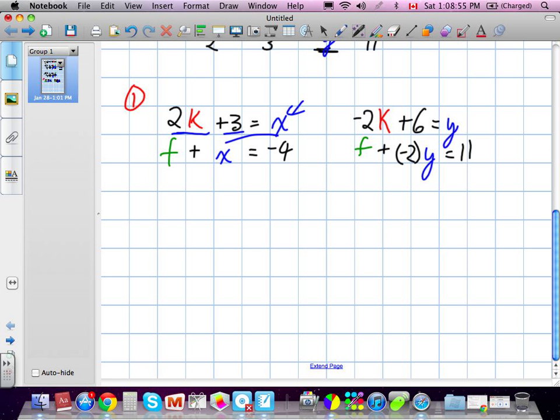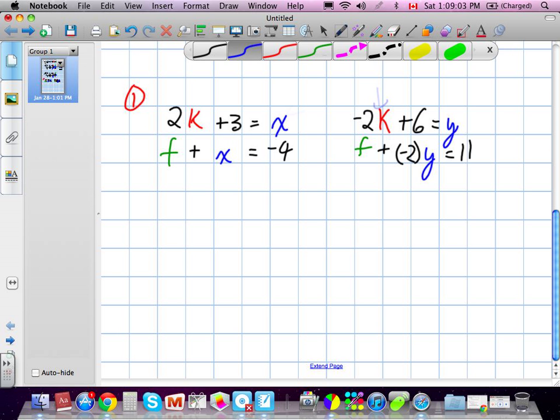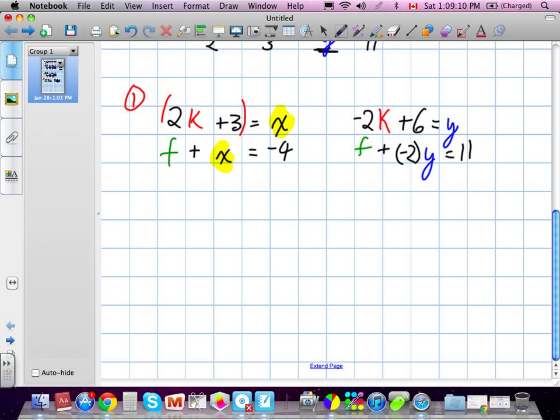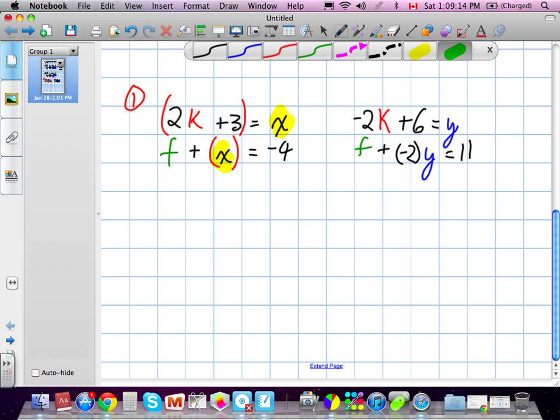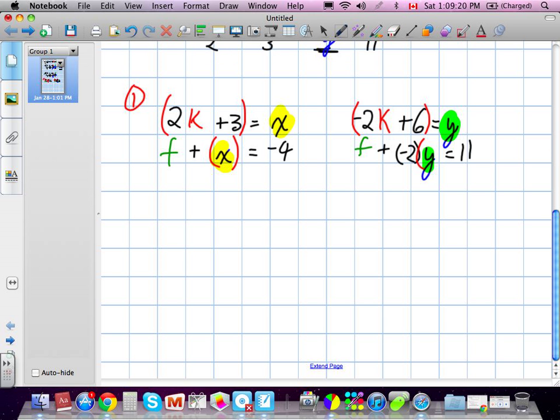Okay. So right off the bat, actually, this is exactly how we're going to do this now that I look at it. What we're going to do is take this x value, and we're going to plug that amount in for the x in this equation. Okay, so we're going to plug that in for the x. And same idea on the left. We have our y value. We're going to replace the y with exactly what it is equal to. Okay, so we're going to multiply 2 by those two numbers. I'm going to tell you what's going to happen.